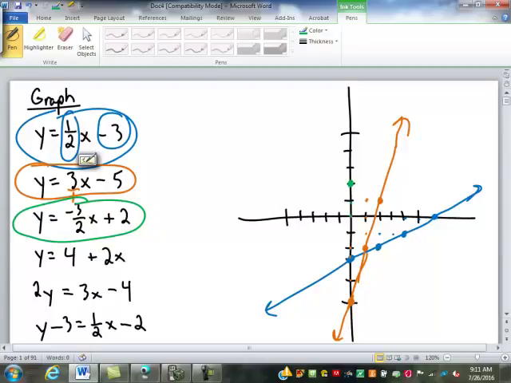So it's down 3, and then run 2, over 2, right there. We'll do it one more time again. 1, 2, 3, down, and over 2. Oops. Pretend I can draw a straight line today. Wow, that's bad.